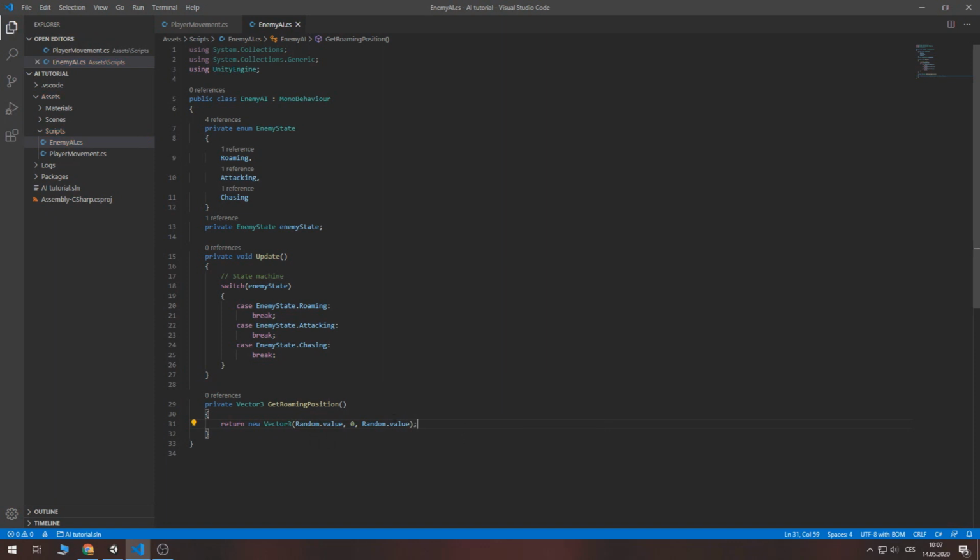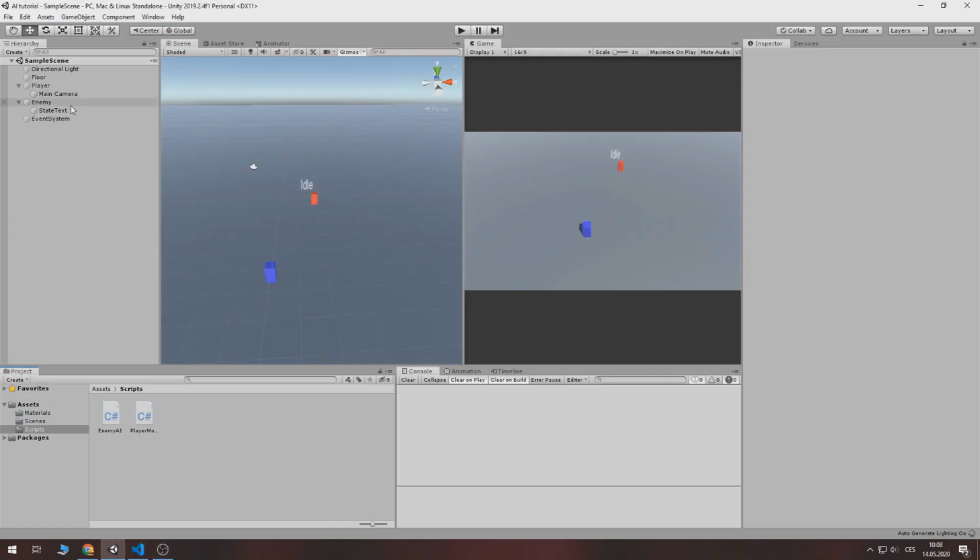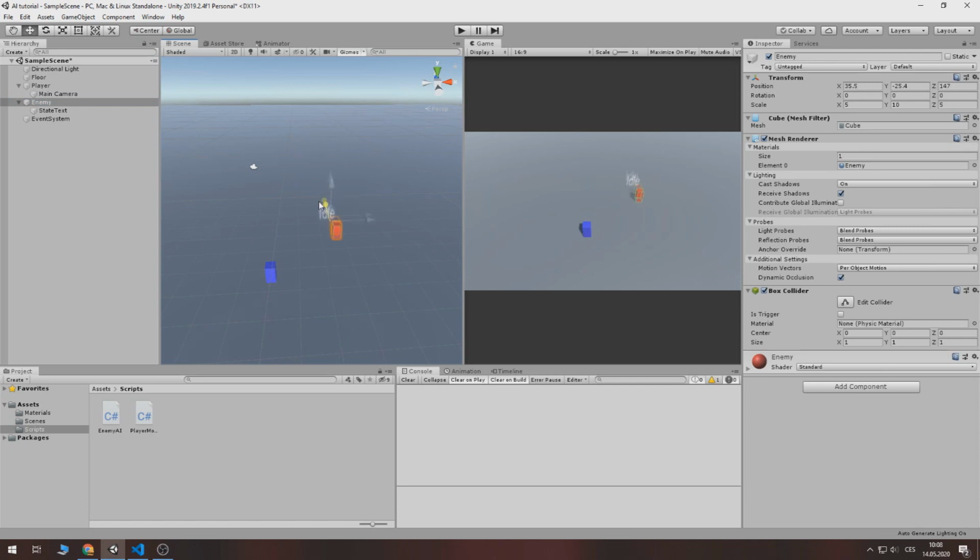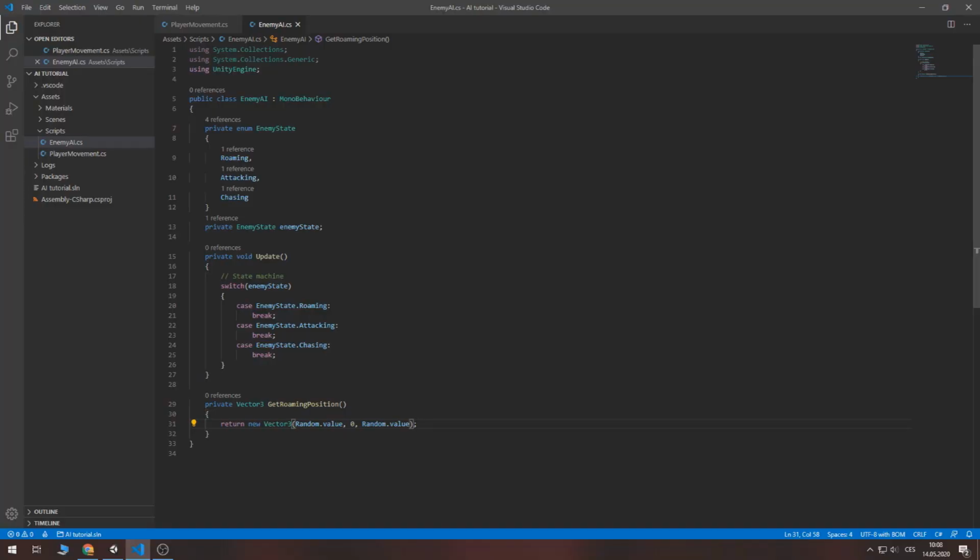It's the x-axis and z-axis. The y-axis is 0 because the enemy wants to move only on the x-axis and z-axis, not on the y-axis. And this is only a random direction, and we need to get a random roaming position. So we will multiply it by a random range, and we will choose the range 10 to 50.